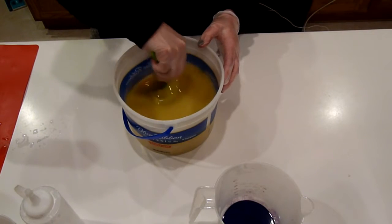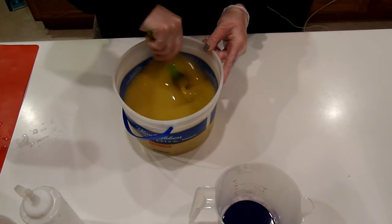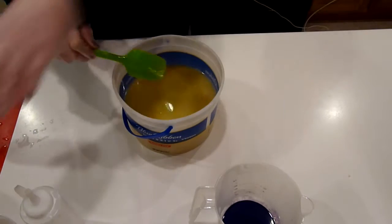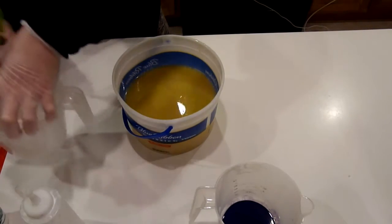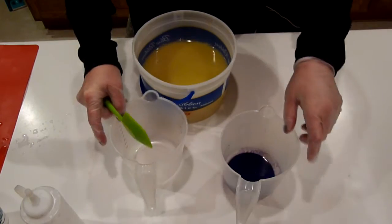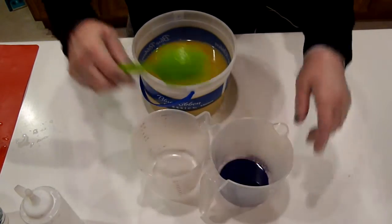All right, so I've just got it to emulsification, and I'm going to do half and half white and purple. Or, let's see, maybe I should do... No, yeah, that's what I'm going to do, just because I want to keep it pretty even. So let's see. I want to be able to see the numbers.